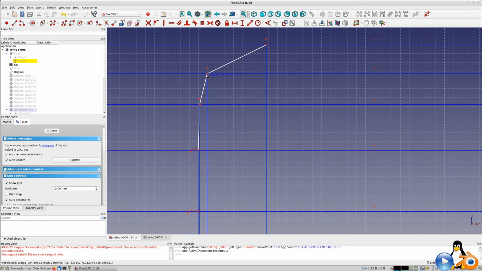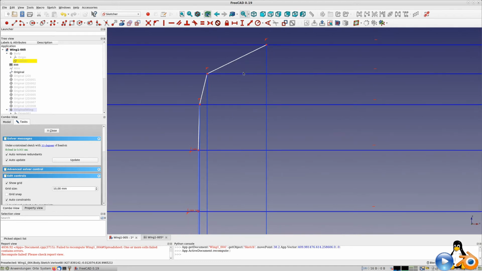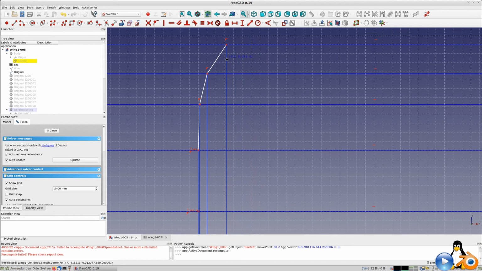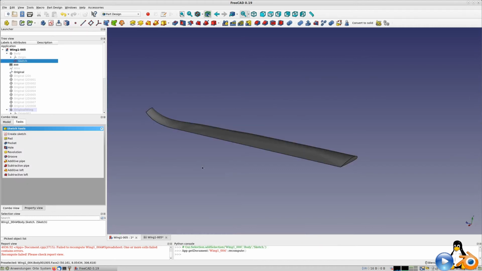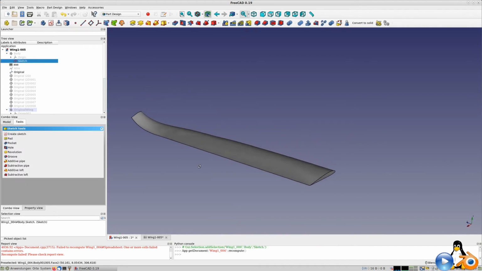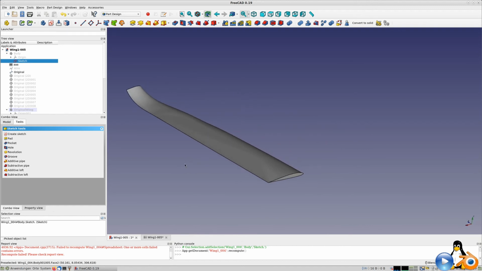This one, put it here. And waiting. And this one, something like that. Okay, calculate it. Now we already close this drawing. Okay, this looks a bit better.